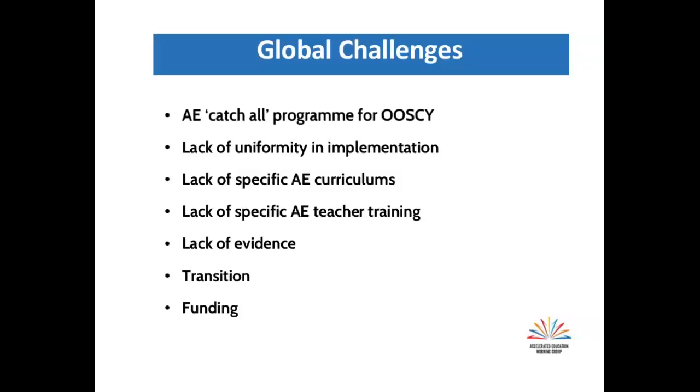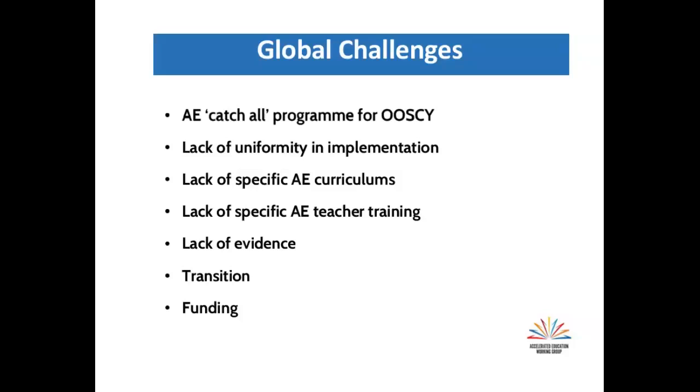The second last global challenge, I think funding is a perpetual challenge. Accelerated education programs are mostly implemented in conflict or post-conflict crisis contexts, and they often have funding that is short-term emergency humanitarian funding, which is mostly 12 months. But it's very important that accelerated education programs should be funded for the whole program cycle to allow transition from one level to another.